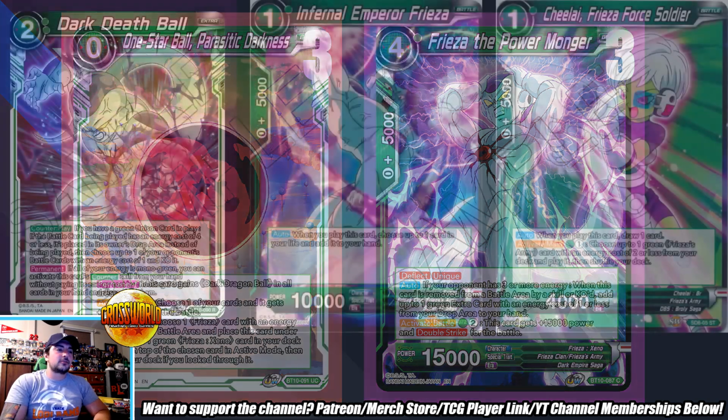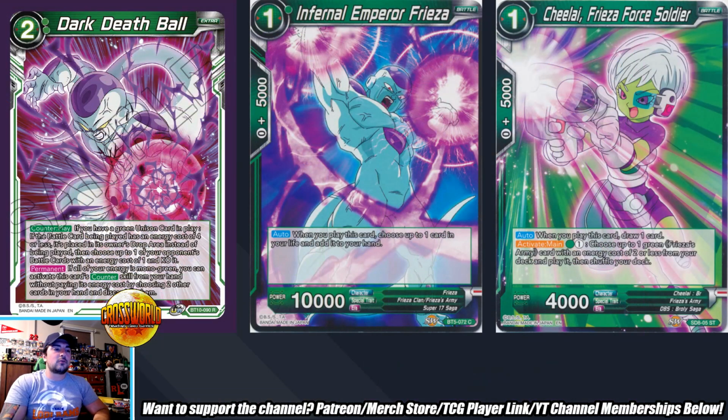Now I want to talk about some cards you can add to the deck to make it a little bit more powerful for very, very cheap. So Dark Death Ball is a rare coming out in set 10. It is a counterplay if you have a green Unison card in play. If the battle card being played is energy cost of 4 or less, it's placed in the owner's drop area instead of being played. Then choose one of your opponent's battle cards with energy cost of 1 and KO it.